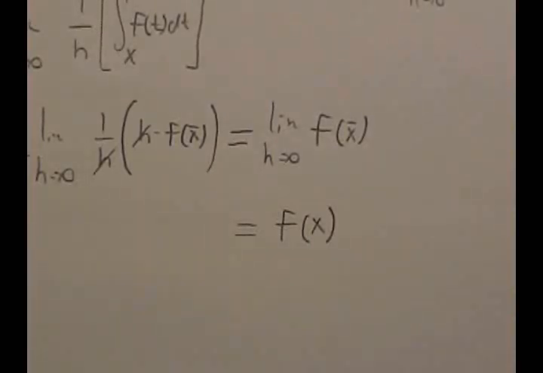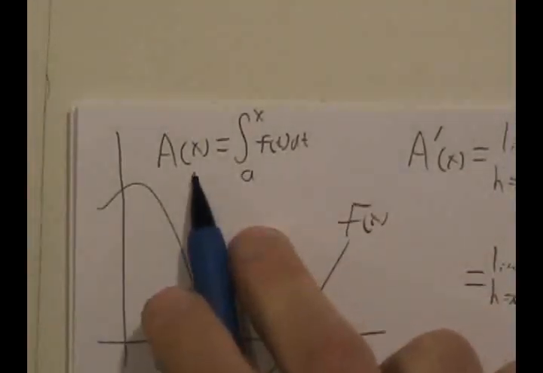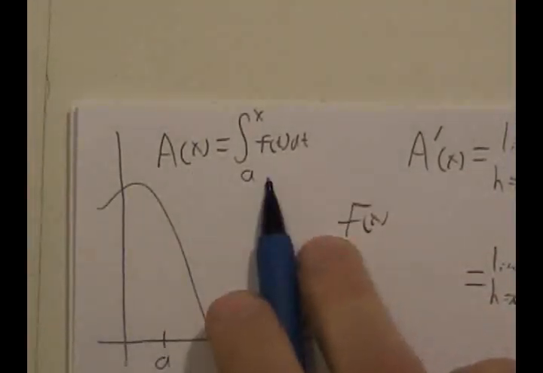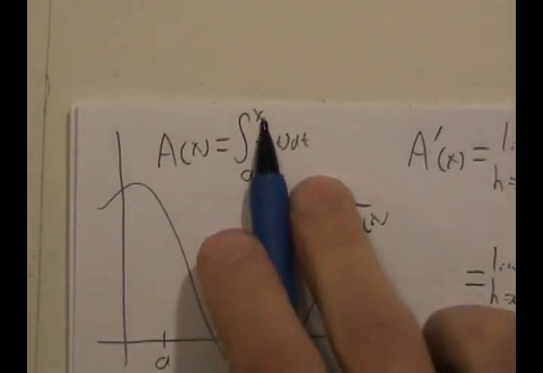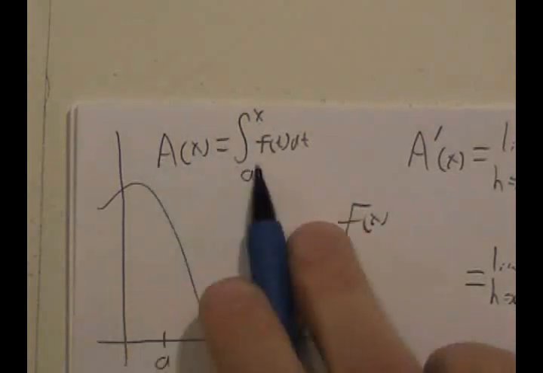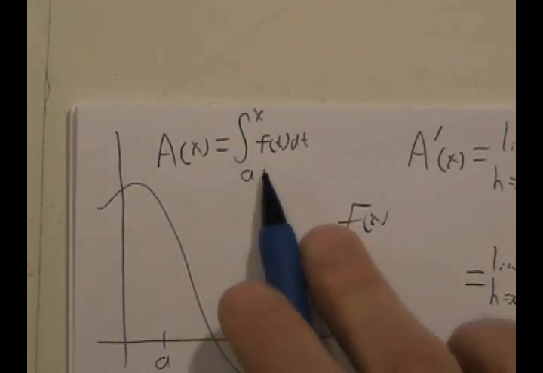Well, this actually has a very profound meaning. What have we discovered at this point? We have discovered that if we invent something like an area accumulation function, that gives the net signed area from some arbitrary value to x, and we call this a function, it's something that we can talk about. It has inputs and outputs, each input goes to exactly one output, so it's definitely a function.